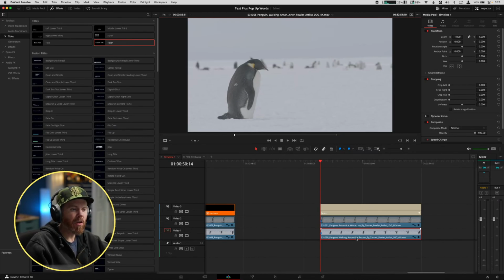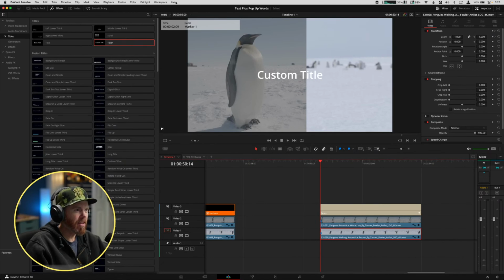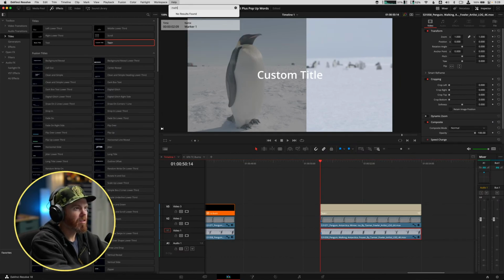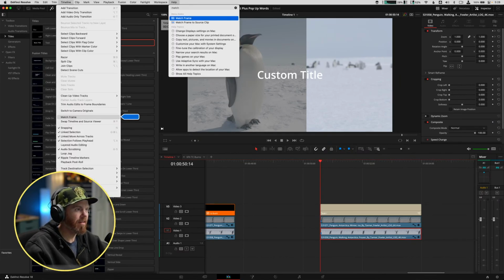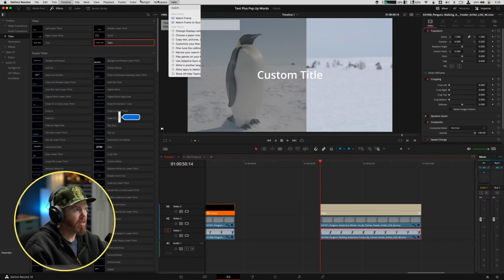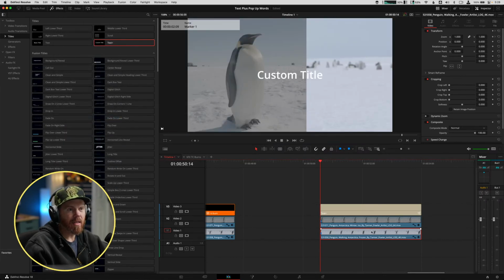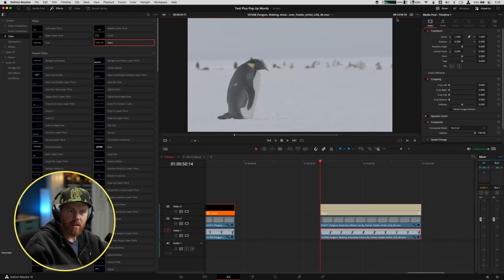All right, so if you don't know how to match frame something, the easiest way to find something whenever I say something that you're not sure about is to go to the help menu and search for match frame, okay? I actually use match frame to source clip, but you can do timeline match frame right there. And what that does is it calls the exact frame up that's on the timeline up in the source monitor, okay? So now that I've matched that up there to the source clip, we've got that time code there.